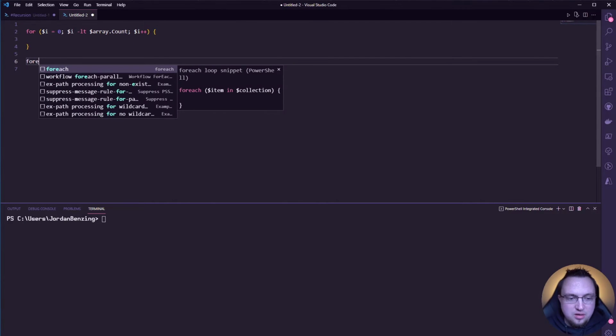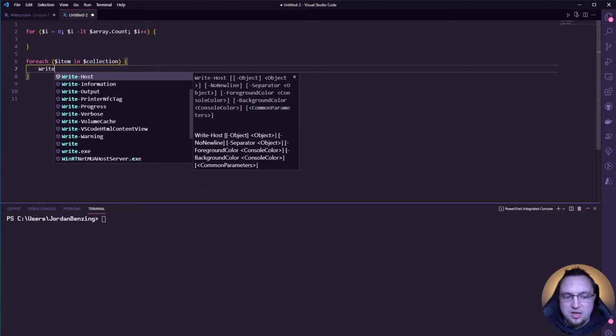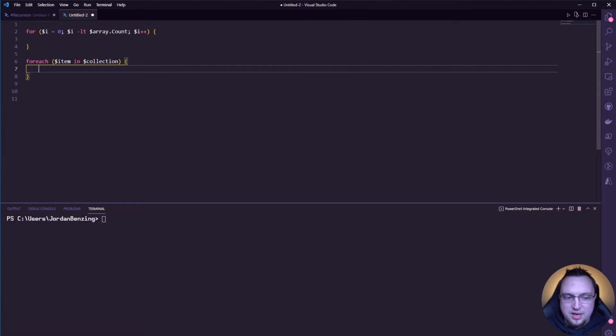There's also the foreach loop, which says, for each item in a list, or in a collection, or each part of an object, go ahead and do this task. So we would write something in here like Write-Host 'the thing'. So for each item in the list, we'd write host the thing.